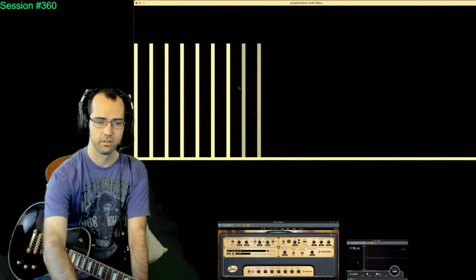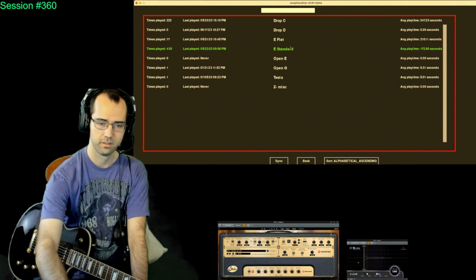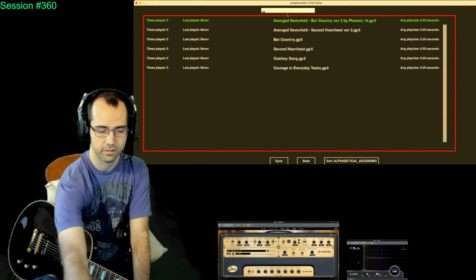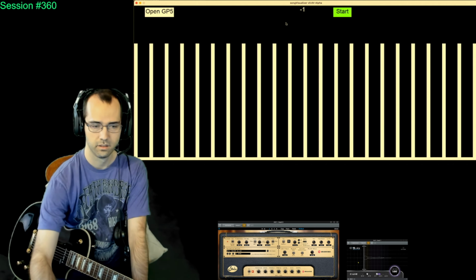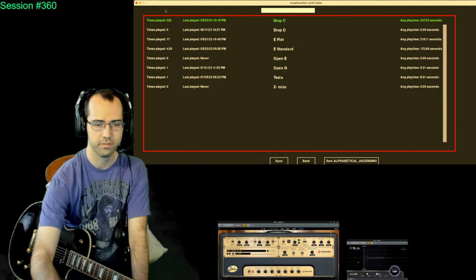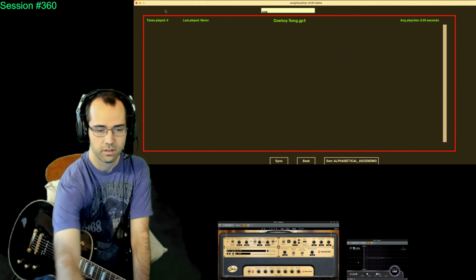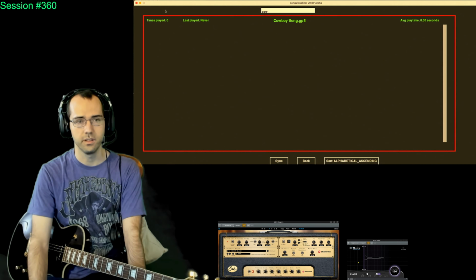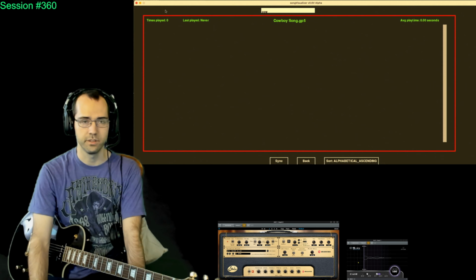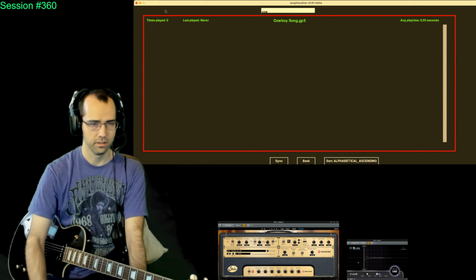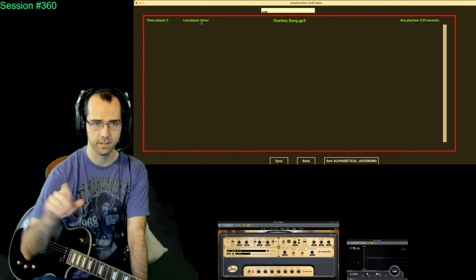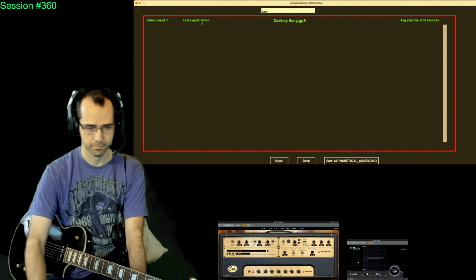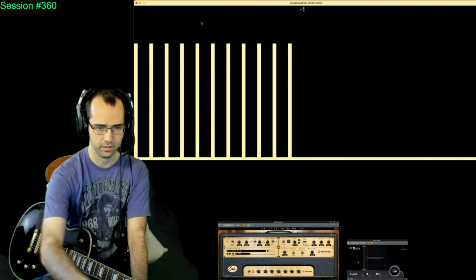So if I go to a different artist, let's say Cowboy Song by Thin Lizzy, it says last played never. Oh, I didn't fix the search bar. Dang it. That's funny though. I fixed this before, then I updated it again, and now I have to fix it again. The search has to display the correct path. That's a bummer. Okay, add that to my to-do list.